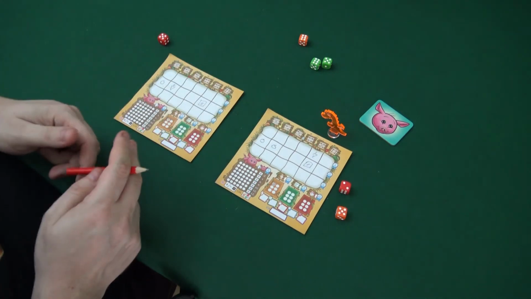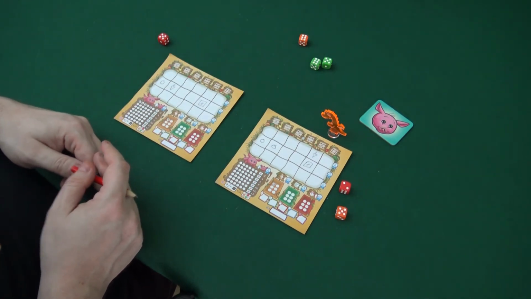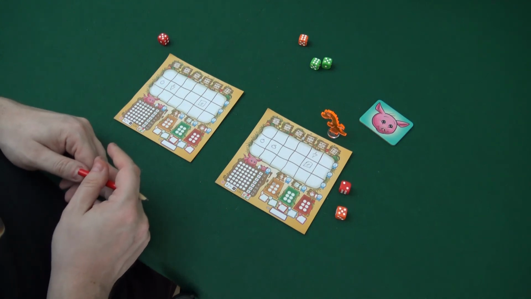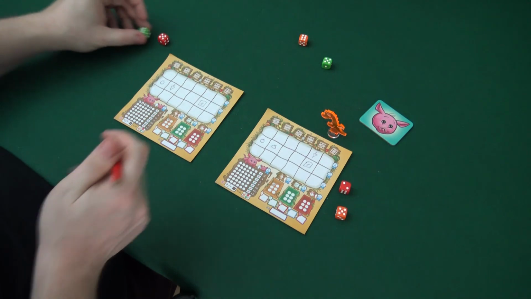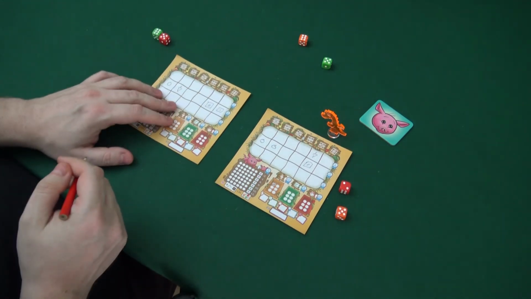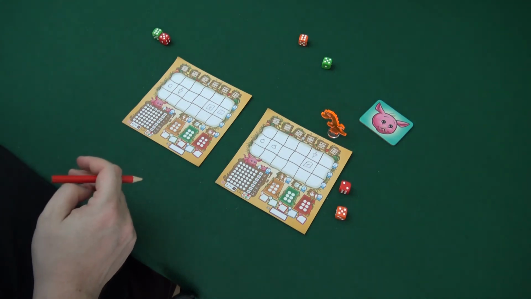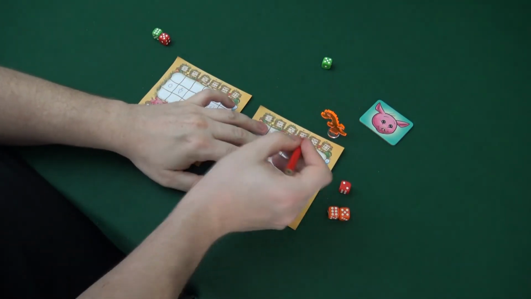There we go. Now it's my turn, and okay, I'll take the 6 of lettuce because I have one here, so I can get some more of that. And now Drako will take the 6 of carrots. Keep working on his carrots here.